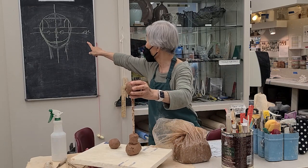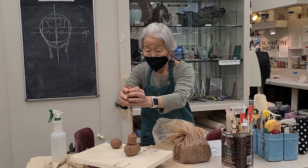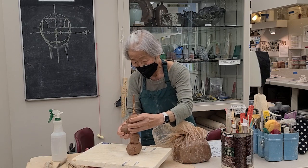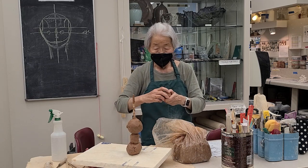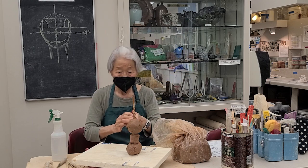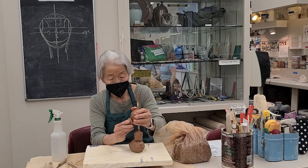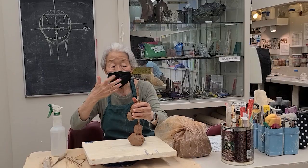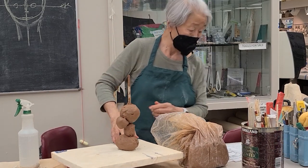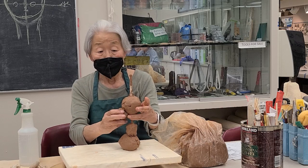This is the ball we're talking about, this round stuff. It's about this size, my skull. This is a little bit too big, I need to trim it down a little bit. That's the chin, the lower part, the lower face. If I don't have enough clay, then I add more. The whole thing is that when you do the sculpture, you add clay or you take out clay for your purpose.